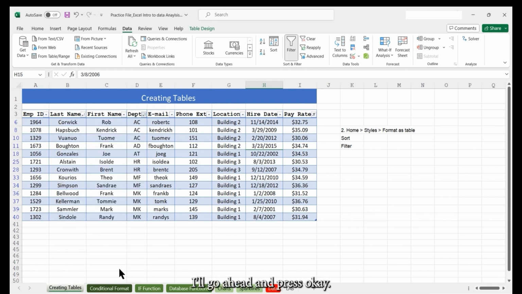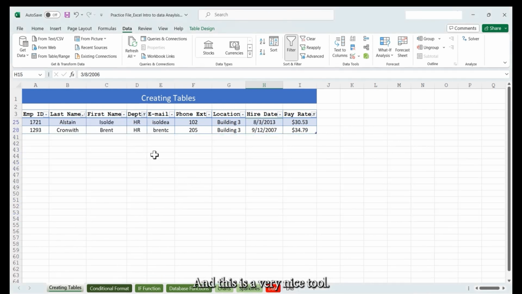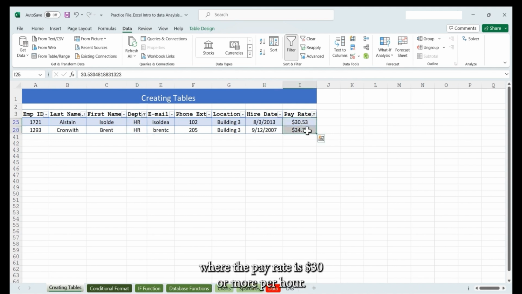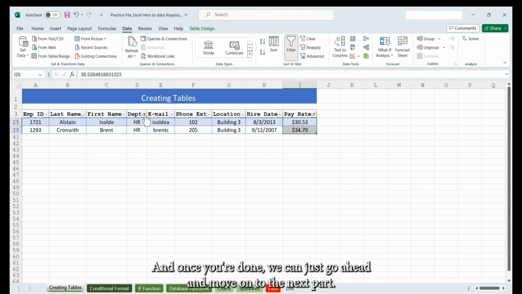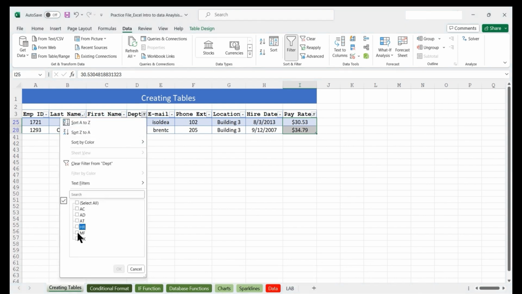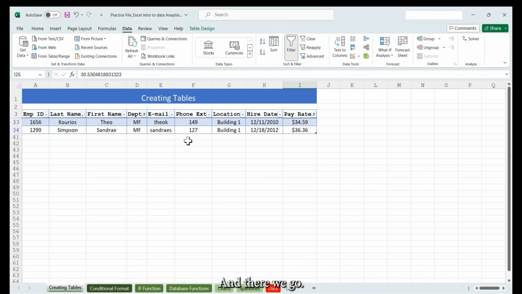I'll go ahead and press OK. And this is a very nice tool. So we're able to narrow it down to the HR department where the pay rate is $30 or more per hour. Here are 2 records. It's a really nice way to isolate the data so that you can work on it. And once you're done, we can just go ahead and move on to the next department. So I'll move on to MF here, and there we go.